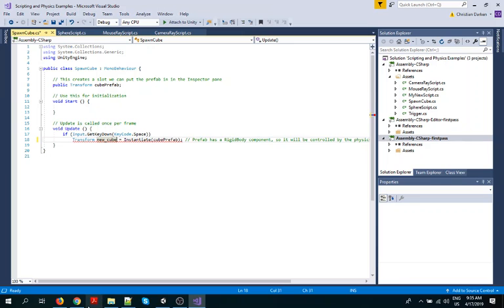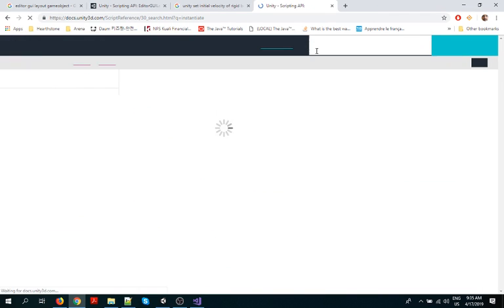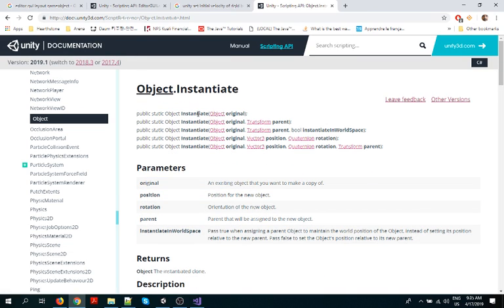All right, let's take a look at the documentation for instantiate. I think there's something interesting going on there. Instantiate. All right, Object.Instantiate, instantiate object original. It says public static. Oh, it's returning an object.